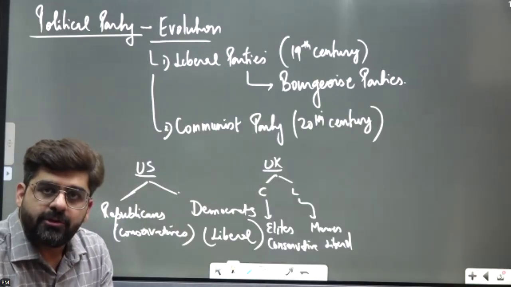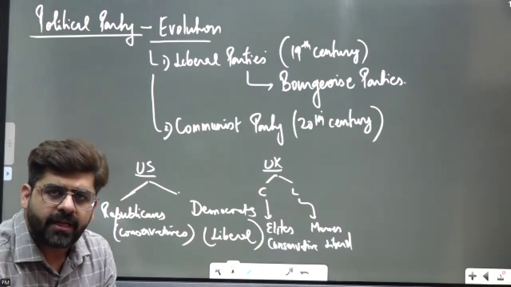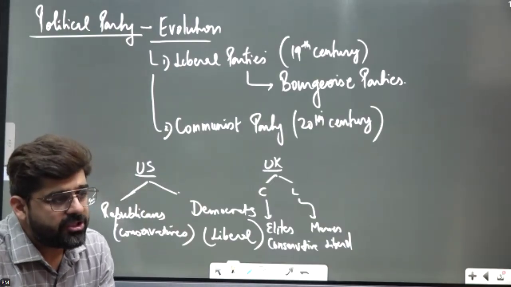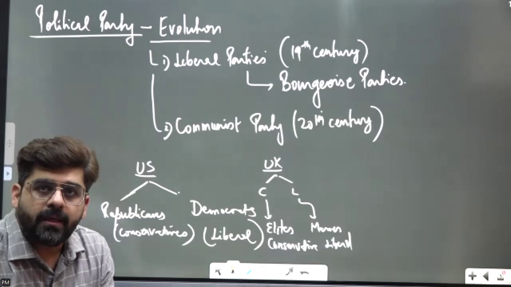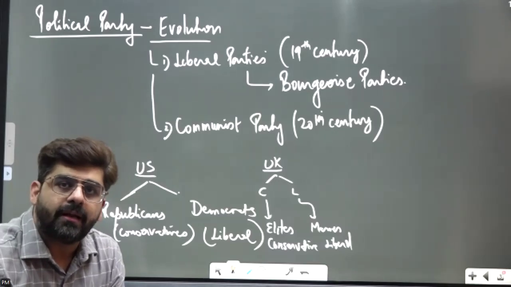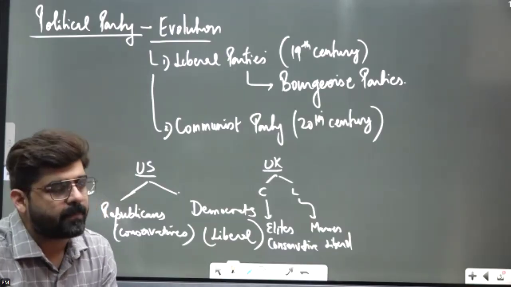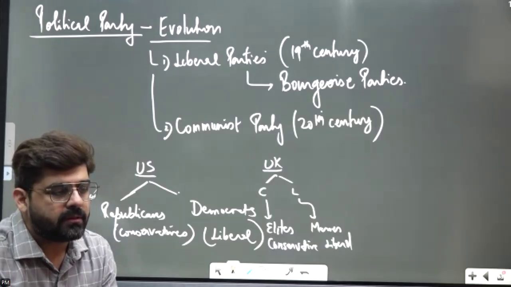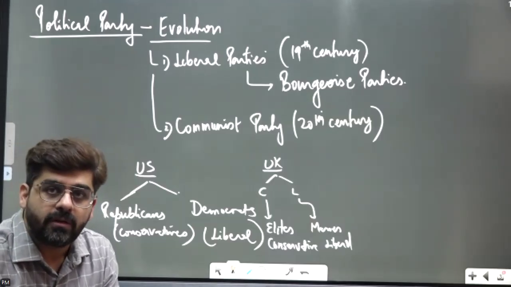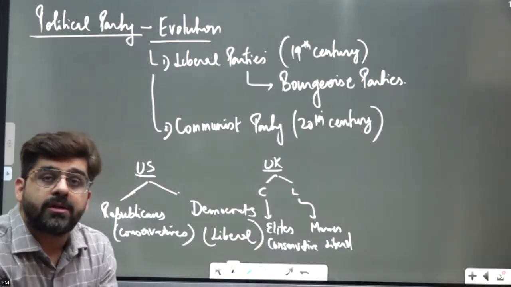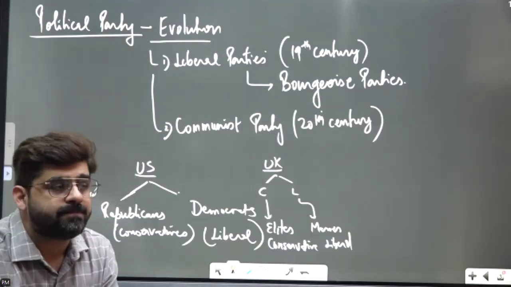What is political party doing? It is doing the task of interest aggregation, as simple as that. It is reaching out to different groups of people. It is getting their support, and it is trying to then go into the state and govern by making laws. But you'll say this is only relevant for the liberal world, for the world which practices democracy. What about the world which does not practice democracy? What is the role of parties there?